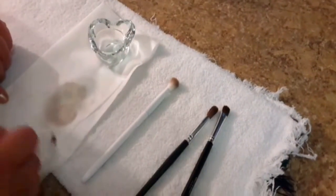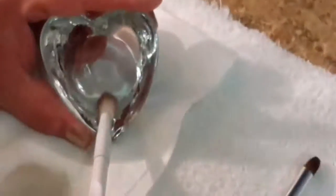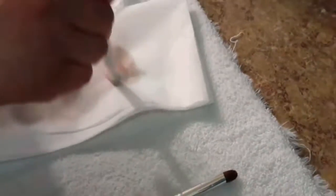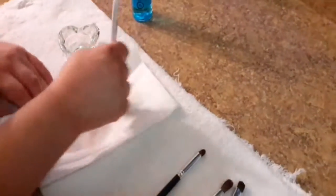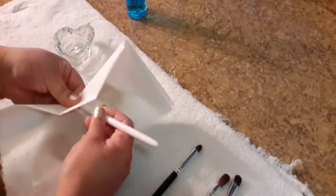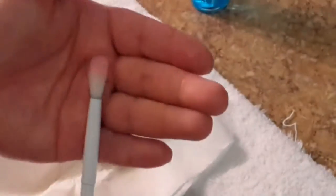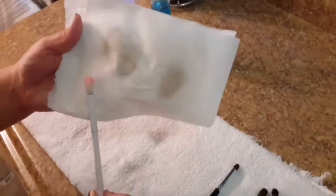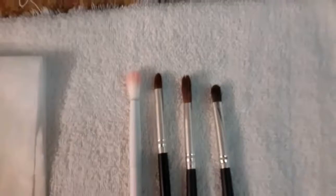So as you can see, I just continue doing that process until all the brushes are clean. I barely dip the tip of the brush in the pan. I swirl it around in circles, back and forth. And then I squeeze that one really good because it soaks up a lot of the solution. There they go, nice and clean.